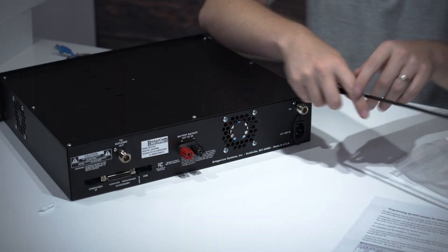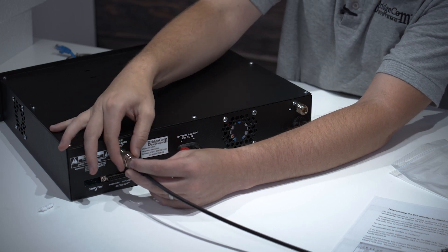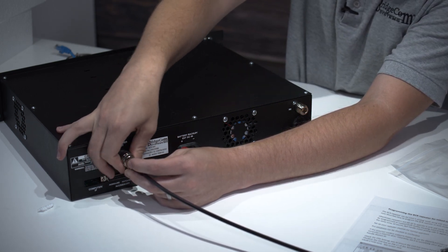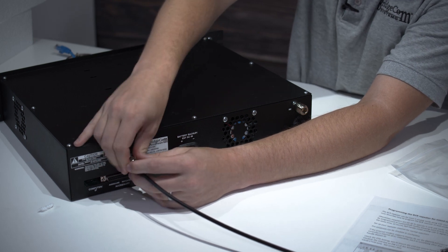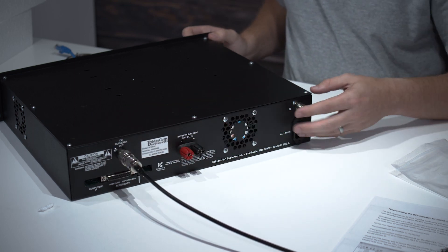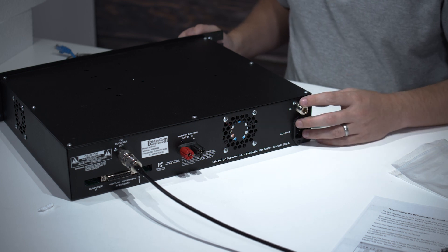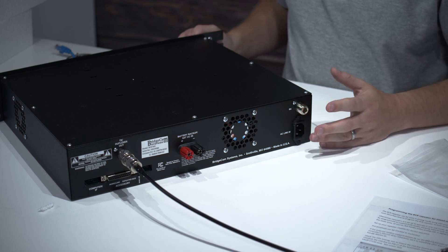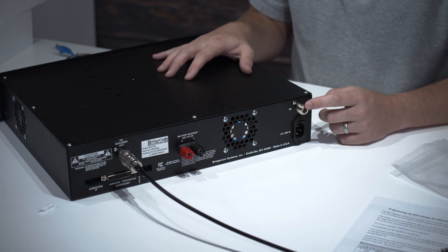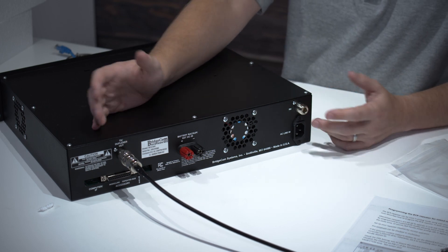For our purposes here, I'm going to hook up this tri-band antenna to the transmitter antenna port. If you've got feed line going out to your antenna, that's perfectly fine too. I'm not hooking up a receive antenna because we're going to be in the same room as the repeater, so I know I'll be able to hit it. If you're setting this up outdoors or need long range, that's where you would hook up your other antenna — same process. And of course, if you have a duplexer, you only have the one to worry about.